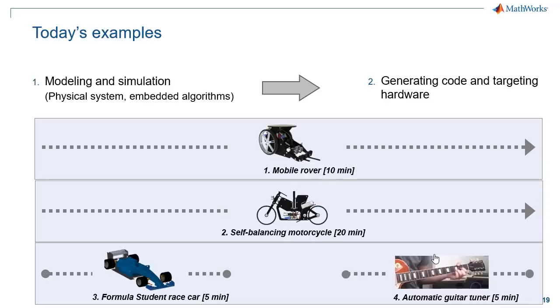Thanks Swaroop. So really cool demo and a great example of how the two pieces of the workflow tied together to help solve a pretty complex problem. So at this point, I am going to come back to today's other example. So we will spend about five minutes each on the final two examples. The first being how actual student teams are using Simulink for their formula student design projects. In this case, I am going to focus on how they use modeling and simulation to converge on an optimal race car design. I will note again that most of the teams also use Simulink for the code generation and hardware targeting piece, but I am not going to get into that today mainly just for the sake of time.